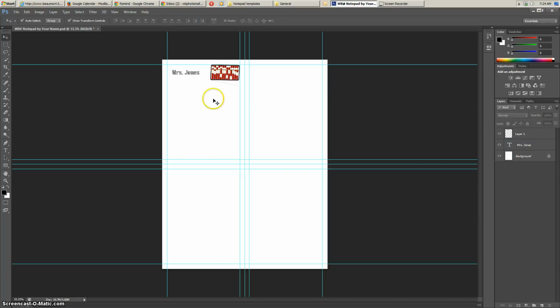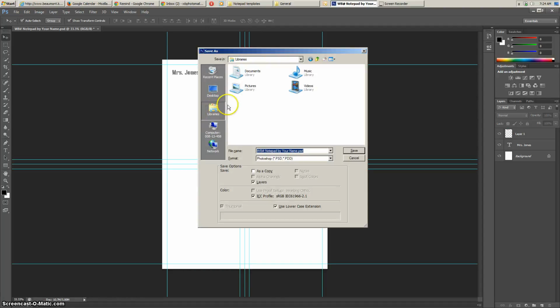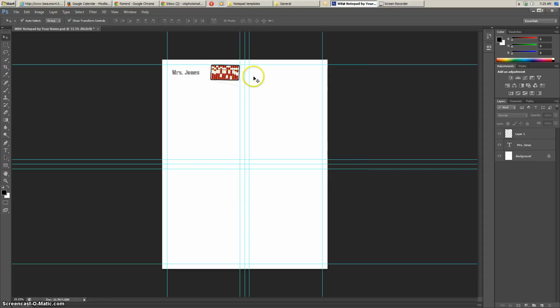The next step would be to save it to your Dropbox. When you do a Control Shift S to save it for the very first time, click on Libraries, click on Documents, go to your Dropbox, and put it in a folder for Photoshop projects. You should have already created that. Change the number sign to your period. Don't leave the number sign, and then put your name in place of where the your name is. And go ahead and finish out each of the rest of the pads, and that's really all there is to it.